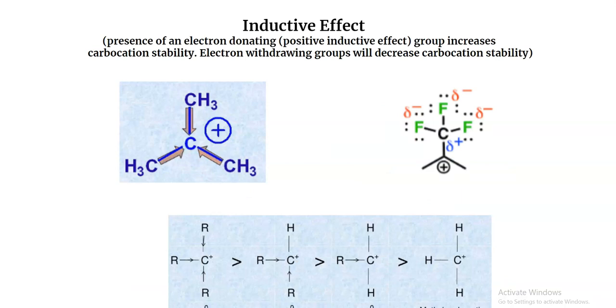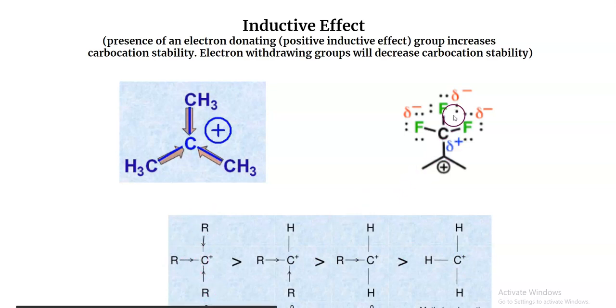And carbocation's stability is also affected by the inductive effect. If there are electron donating groups like the alkyl group, which cause a positive inductive effect, that would increase the stability of carbocation, because electron donating groups would make that positive charge less positive. And that's also one reason why the tertiary carbocations are more stable than the methyl, primary and secondary, because there are more R groups, more positive inductive effect.